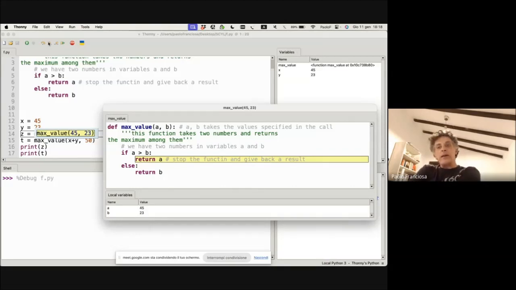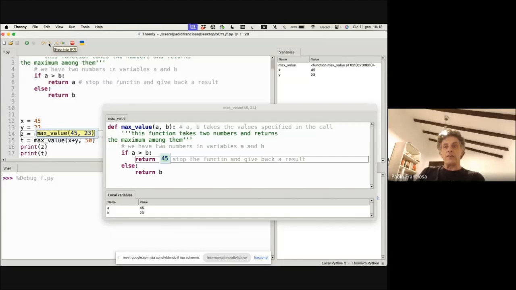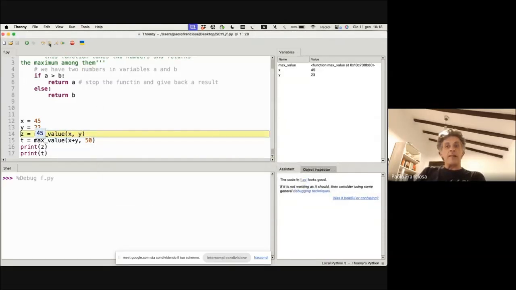When we go to return, we stop and say, okay, the result is A, that is 45, and we stop executing this function. So what you will see now is that this new window just disappears, and we go back to the main program. And the result is 45.